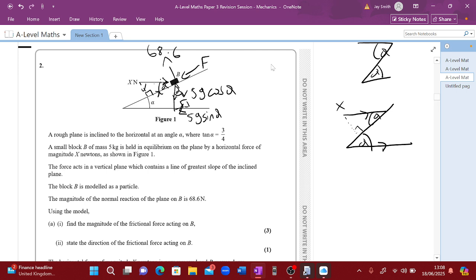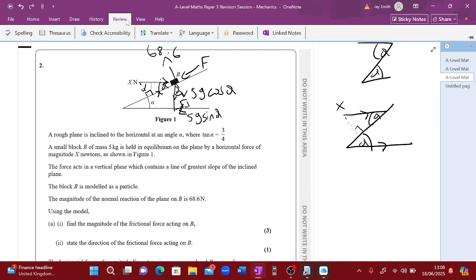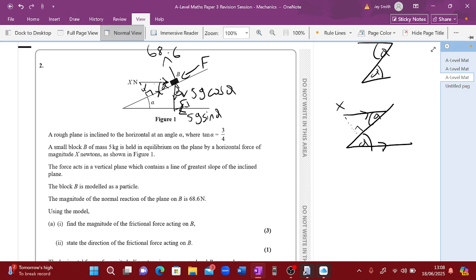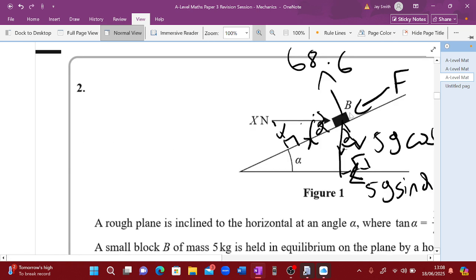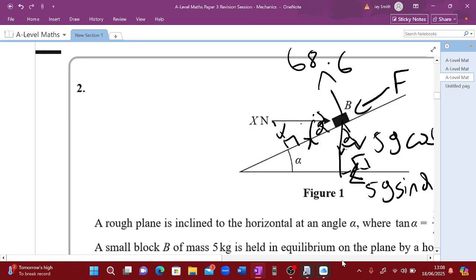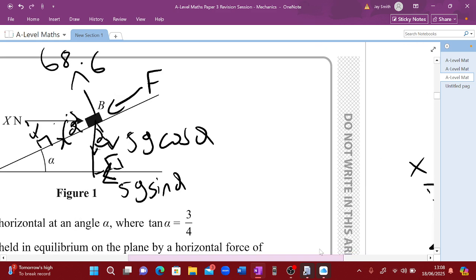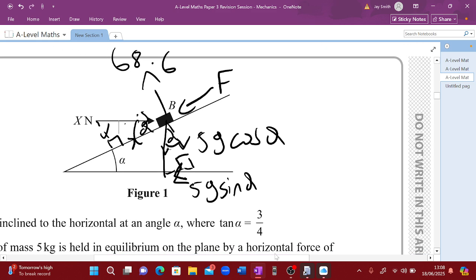Let me zoom in because it's a little bit tiny. Here we go. There, so that's the force diagram. It's a bit messy. So hopefully you can see that this angle here that I created is alpha between the block and the normal force, right? The x here.